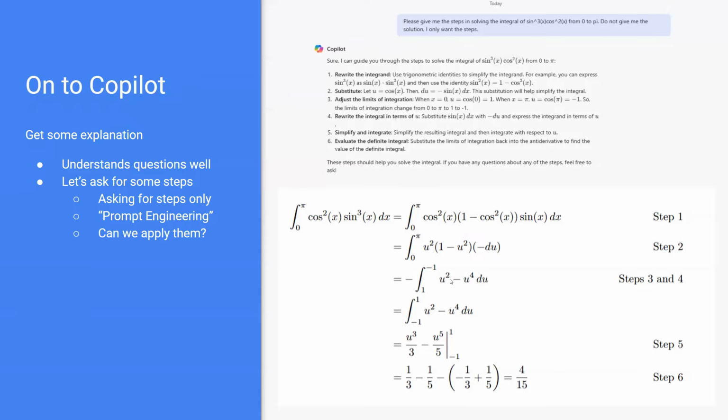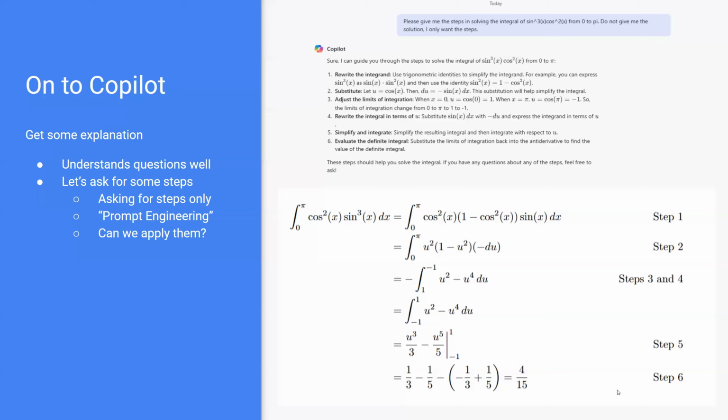Okay, so now steps 3 and 4, I change the bounds here from 0 and pi to 1 and negative 1. And then here I'll flip them, and then rewrite the entire integral in terms of u. Okay, so now I'm right here. And this looks like a really nice sort of simple integral for me to solve. So I'll do step 5, find the antiderivative, and then finally step 6, evaluate at the bounds.